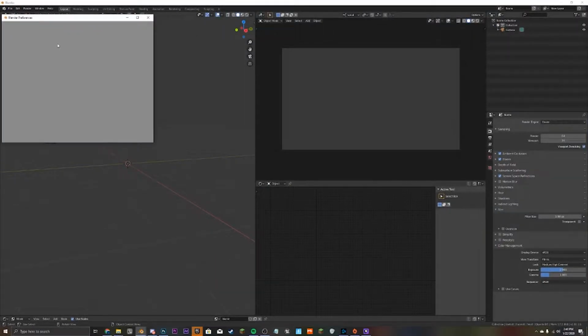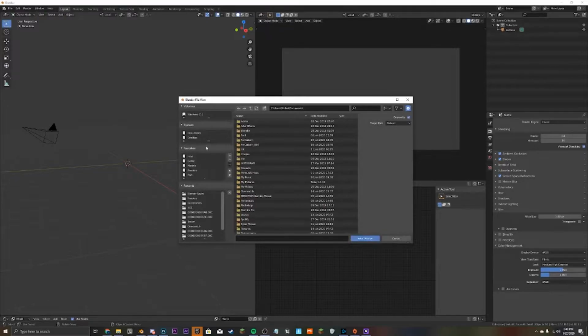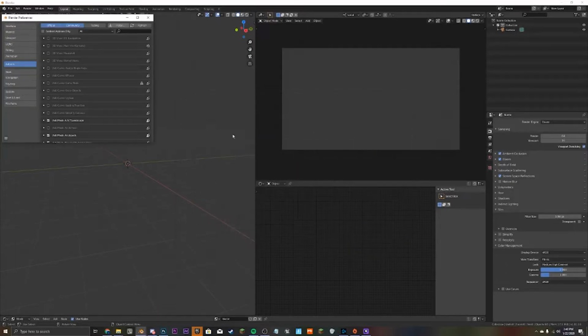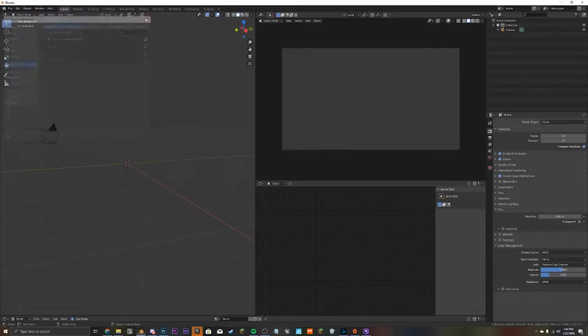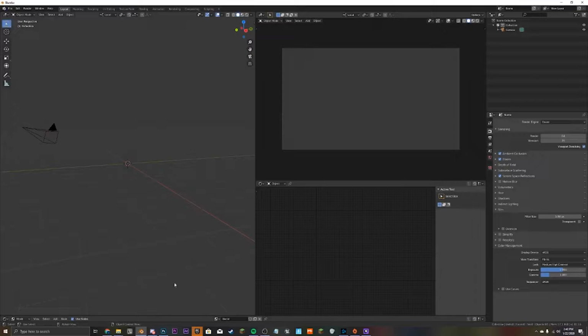Preferences, and then you're going to add OWM importer, so you're just going to hit install. Mine's already in, but I'll show you guys how to do it. Desktop, OW port, and as you can see right here, OWM scene import. Then once that's in, you just type OW, and then it'll be right here. Hit the checkbox. It'll take a second to load up, but once it does, you'll see File, Import, and then you can import Overwatch stuff.